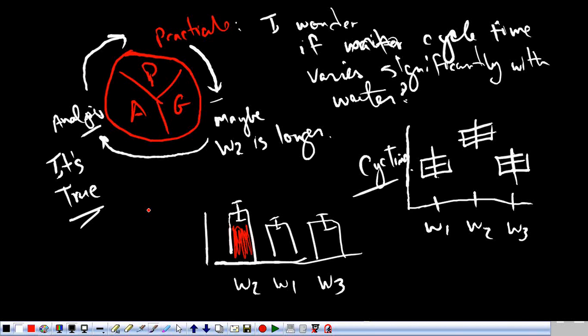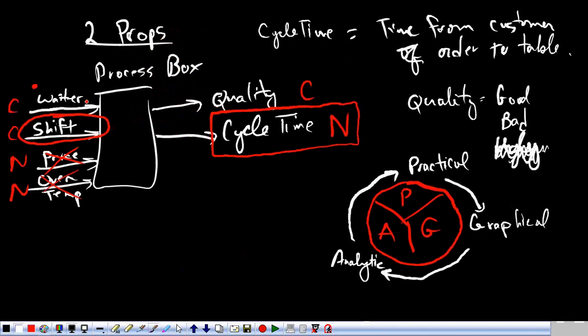So what the statistics and this process is really helping you do is to organize how I go about attacking the problem. And if we go back to the other one, I'm just going to tactically then circle this one. So if these were all our variables, maybe we'd also be looking at shift and waiter at this point and solutions, or making a deeper dive on that. Maybe that second waiter was on the second shift or the third shift, or maybe it had nothing to do with that. Maybe the shifts were mixed. Maybe it had to do with something else. Different stuff served at dinner. Who knows? That's for a different piece. Hopefully this illustrated how the process works.